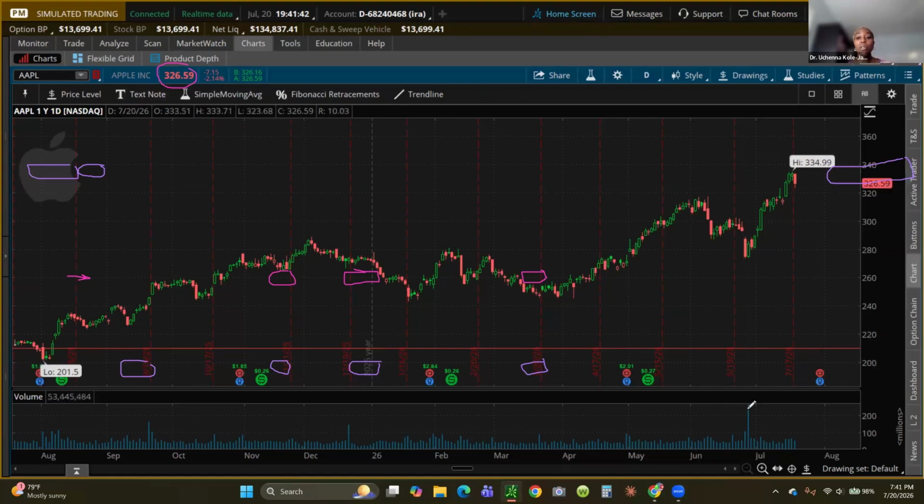This is really important when we're making the decision on what option we want to get into, because earnings can either make Apple go up a lot or go down a lot. So make sure you're looking at these things before you just jump into an option contract. All of these are going to affect whether your option is going to make money or lose money. And guess what? We're in the market to make money, baby. So we've got to choose the right option.